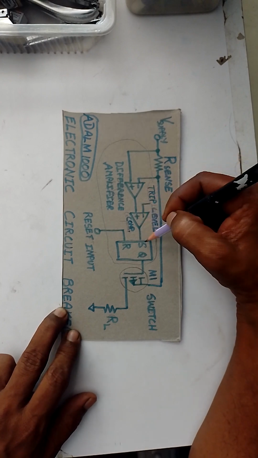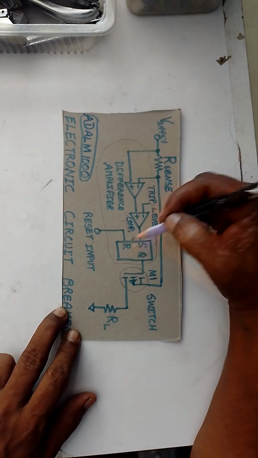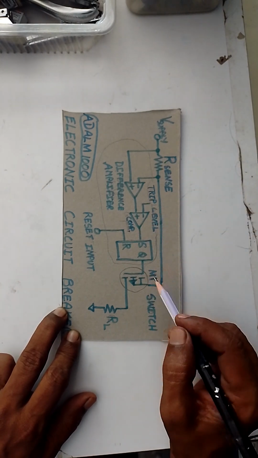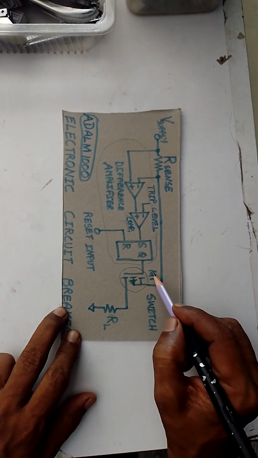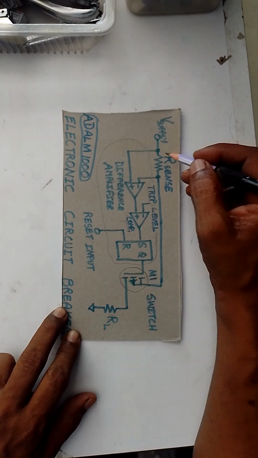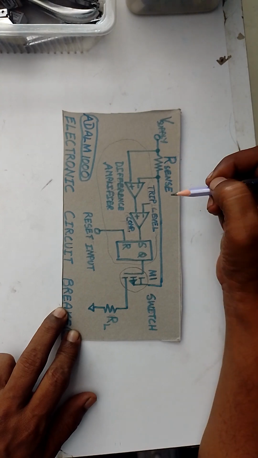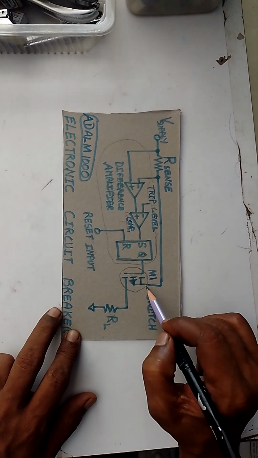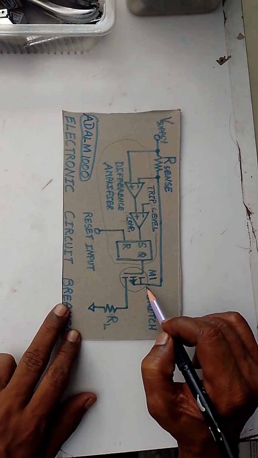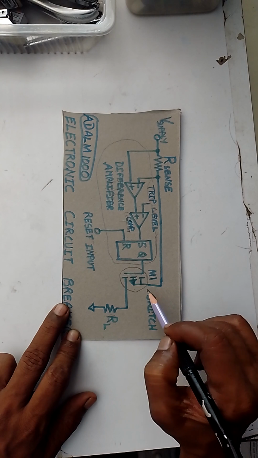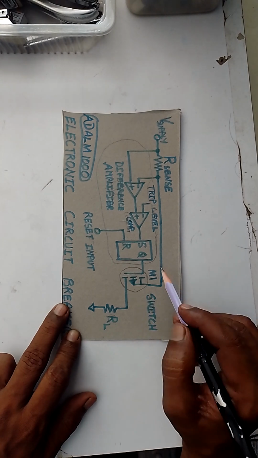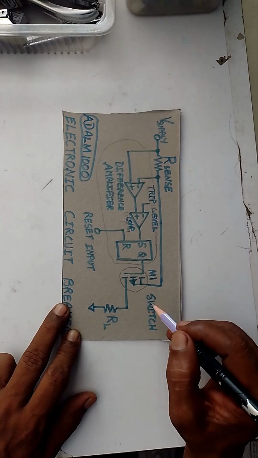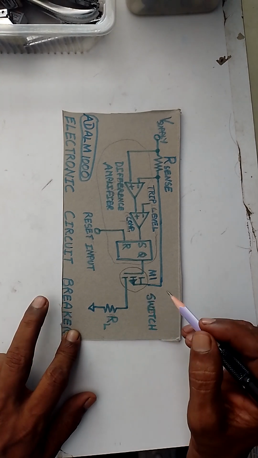So what happens is this will drive the latch, that is the SR flip-flop, and this will go into conduction and make the MOSFET switch off whenever there is a very high current flowing through the load. So this MOSFET will go into the off condition whenever there is an excessive current. The switch-off time is in the order of microseconds, so it is very fast compared to normal circuit breakers.